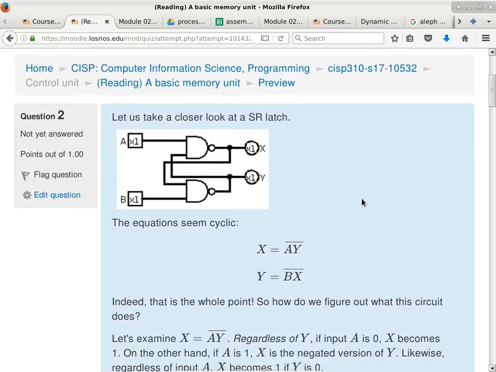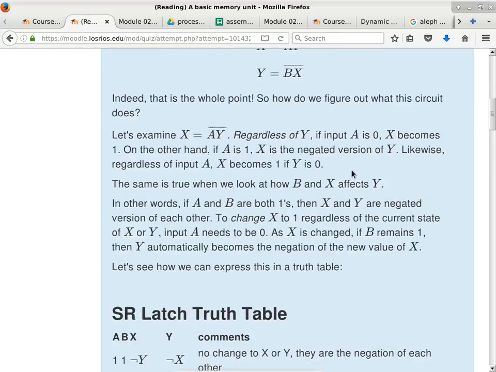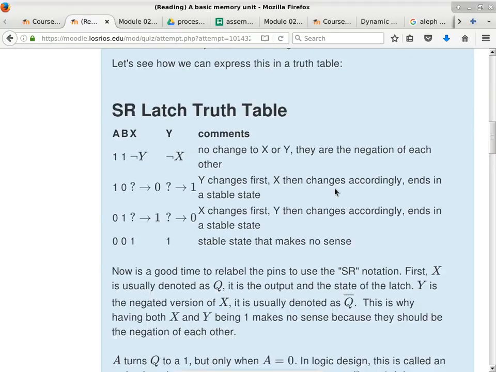So the next slide, basically, I flipped the AB and the XY, but basically it's the same thing. So it explains the truth table of an SR latch. There's a reason why it's called an SR latch. S is set, R is reset. So one is quote unquote setting the output, and the other one is resetting the output, which doesn't seem to make any sense because the outputs are symmetric as well.